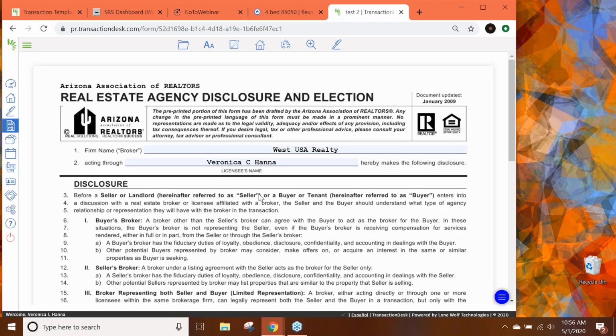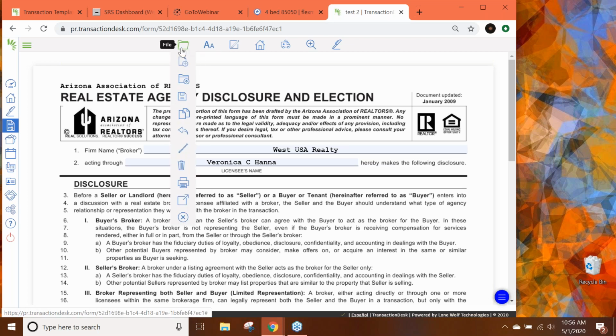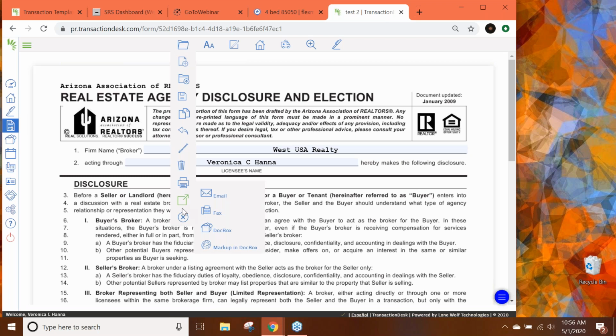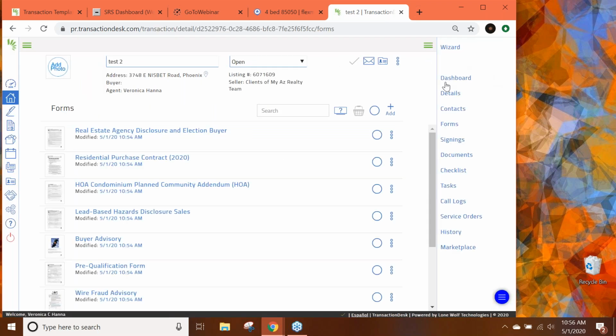I don't know how much of a delay from my computer to yours is happening. I think it's pretty instant for the most part. Okay. So now you're in this form, you're typing it up, right? You typed it up. And if you hit here on this file, this is where you exit out. This file folder, you go to this exit. And when I hit exit, it will bring me back to this dashboard. So I don't know if that helped, but if you're within that form and you're inside a file, once you exit, you're going to go right back.